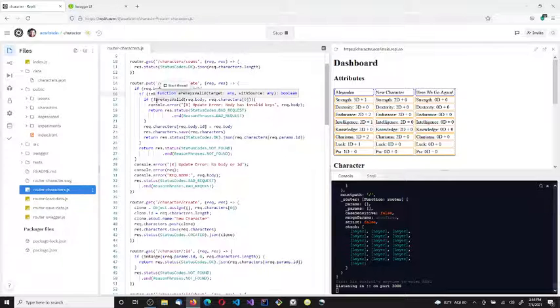But in the meanwhile, as I haven't implemented that yet, right now what I want to check is that at least the keys of the information that you're sending me are valid. I do that by comparing the template versus what you're sending me. If there's a mismatch, I will let you know, and I will have an error right here. And if everything goes fine, I save it into the request of Express, as you can see here, and make sure that I am just updating the characters based on the ID.